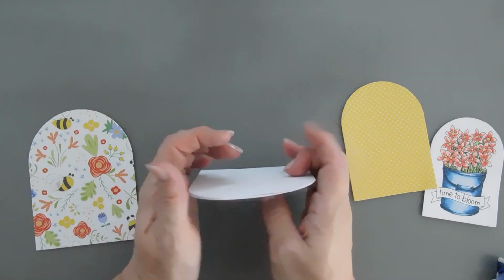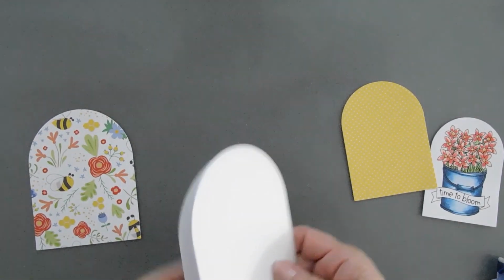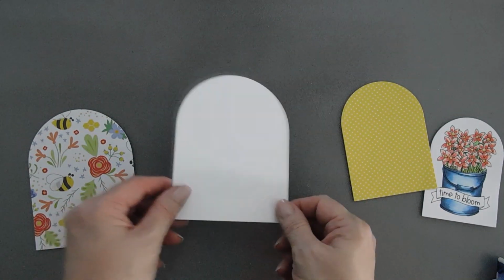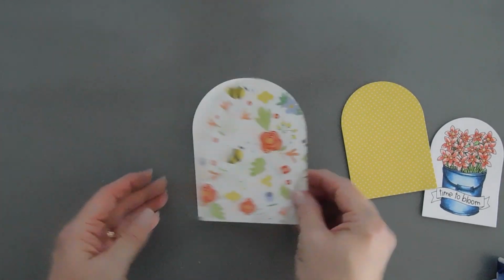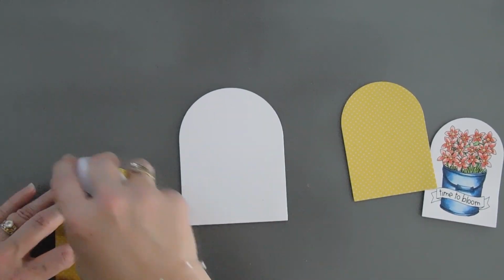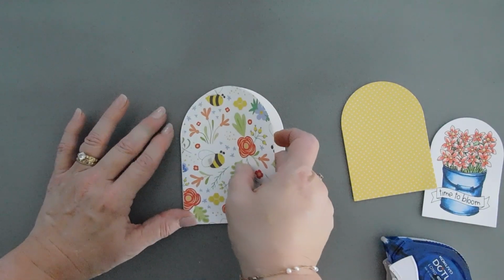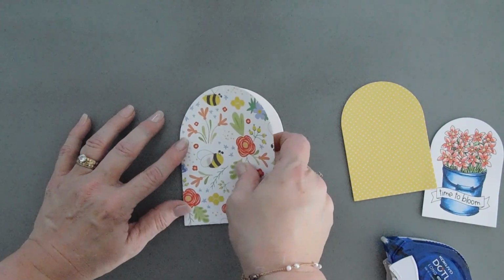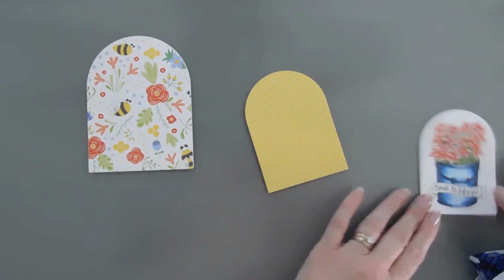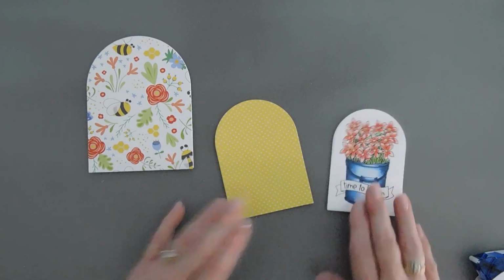And then we're just going to line up this piece right over the top. This way when a recipient opens it, you can still open it, but it's a full arch. I'm going to go ahead and take my pattern paper. I'm going to adhere it to the front of my arched card. And then I'm going to go ahead and adhere my colored in Color Me paper.